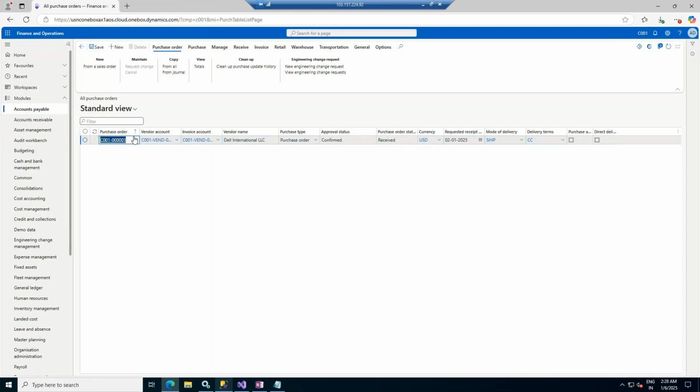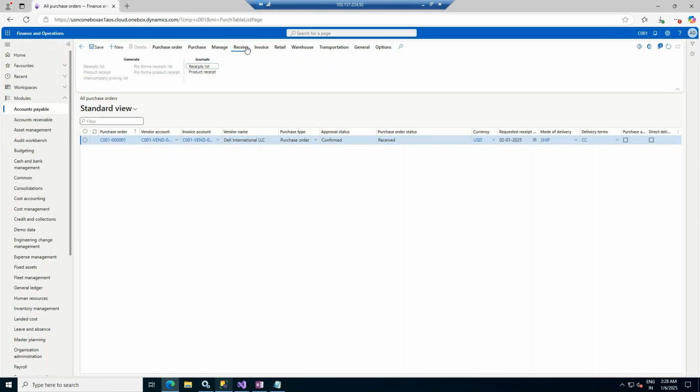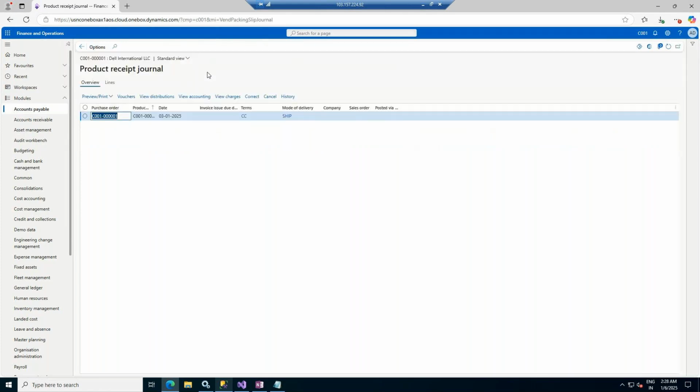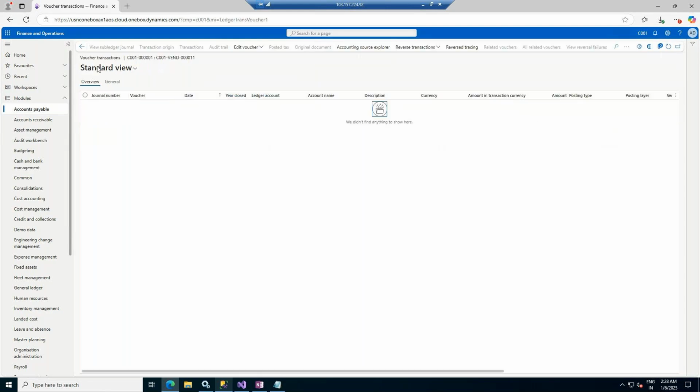Now we have this purchase order, and if you want to see, the status is right now confirmed, and this is the approval status, whether the purchase order is approved or not. This is the purchase order status, which is in the received status. Further, you can go to the receive tab and see the journals are updated. If you go to the product receipt and then to the vouchers, you can view what vouchers are created.